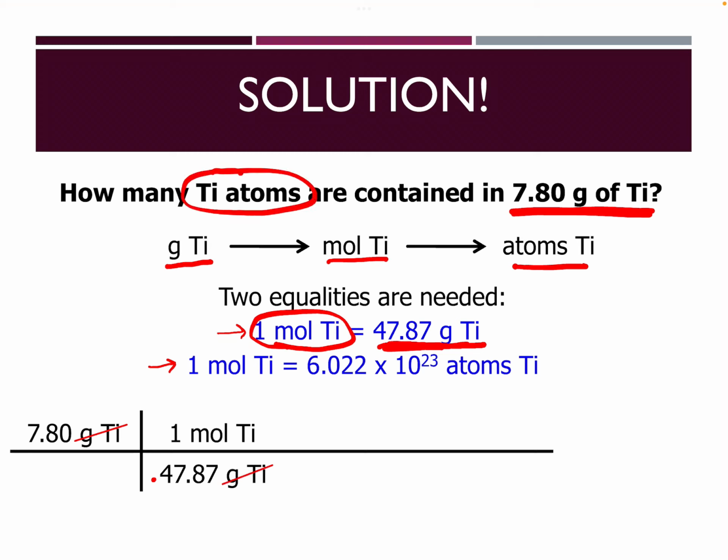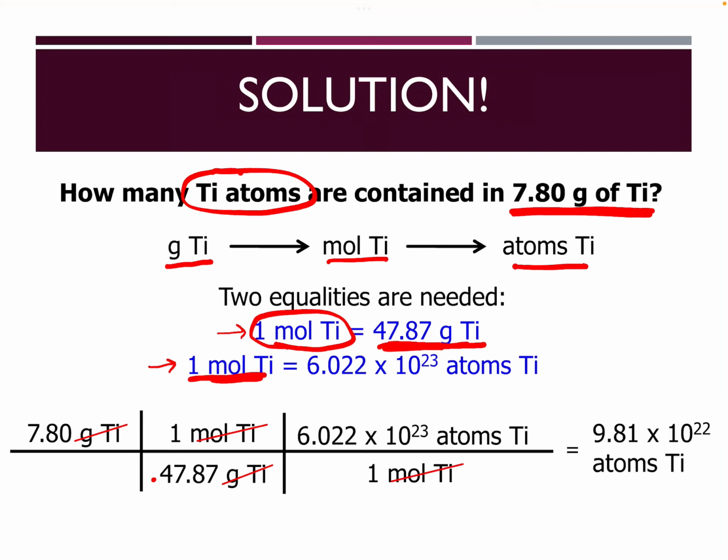We're looking for titanium atoms, and right now we've solved for moles of titanium, so we have to keep going. The way that we get from moles to atoms is we use Avogadro's number. That 1 mole equals the 6.022 times 10 to the 23rd atoms. Remember, moles of titanium has to cancel moles of titanium. So this portion of our equality will go on the bottom, and 6.022 times 10 to the 23rd atoms will go on the top. Make sure your units cancel so you know you're setting it up right, and then you'll get your answer. Again, make sure your answer is rounded to the correct number of significant figures and has a number, a unit, and a chemical.